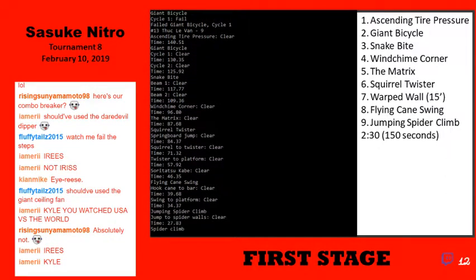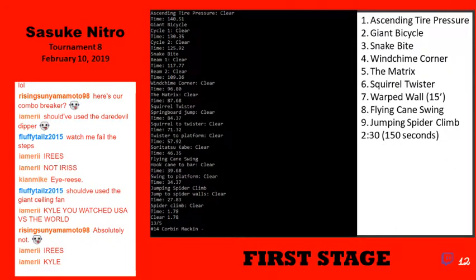Up the wall in 1. Wow. What in the world is going on here? Iris... wait, he might not have. Okay. Ooh, a close call, but he is through. Buckley Vaughn makes it 5 out of the last 6 competitors clearing stage 1.